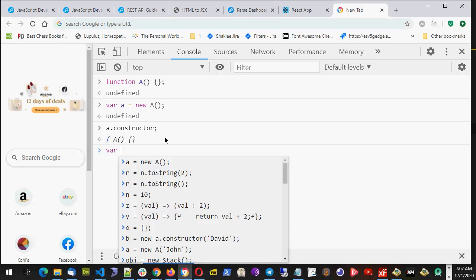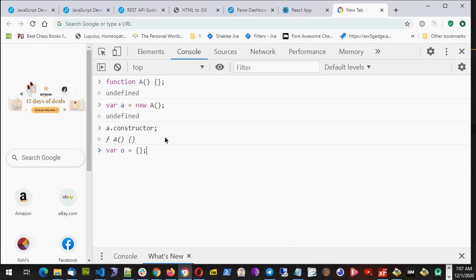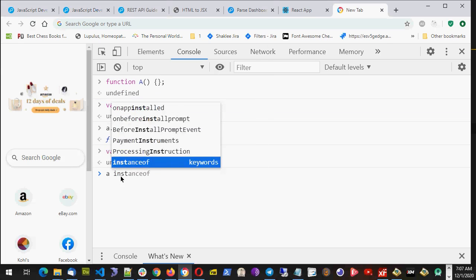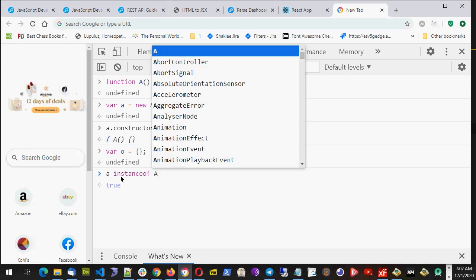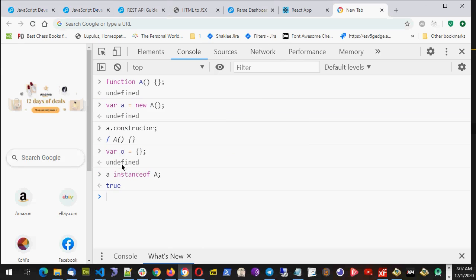And let's take another variable o, which is a normal object without a constructor function. And now I will use the instanceof operator to see if a is an instance of A or not. So I can say a instanceof A.